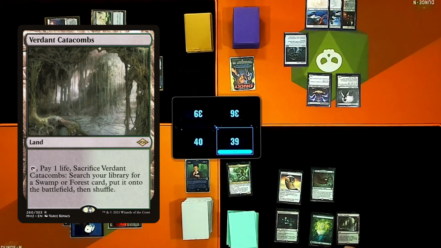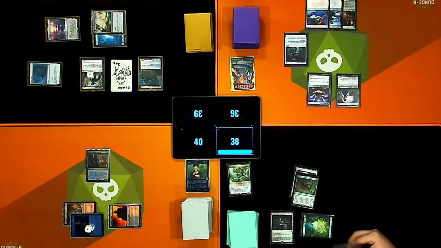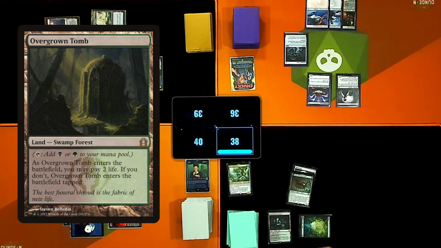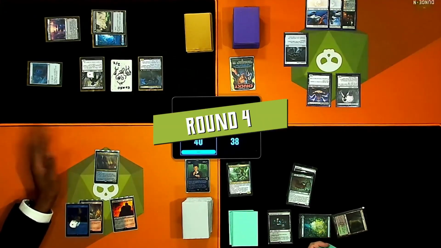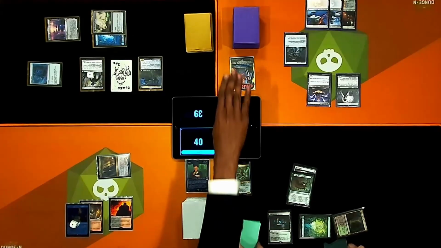Play a Verdant Catacombs. Put the Skull Clamp on Grist. Take 1, crack Verdant, grab an Overgrown Tomb. I'm gonna have it enter tapped. Sago. Go to combat. Eddie, take this 1, please. Yeah, excellent. Sure. Give me this.